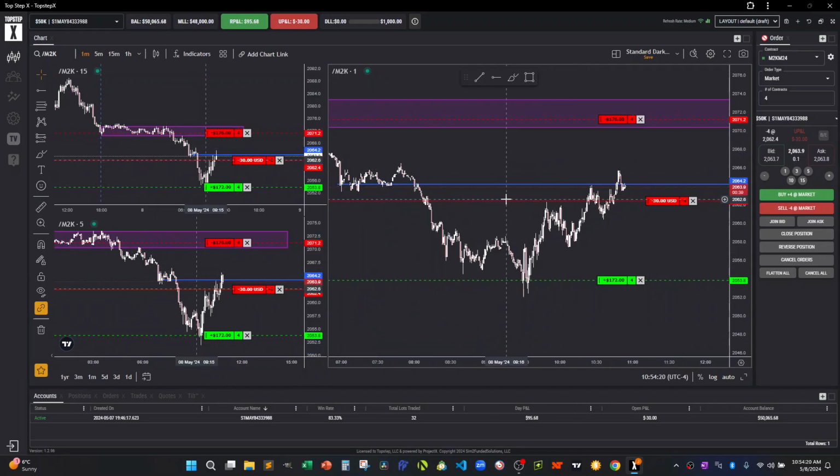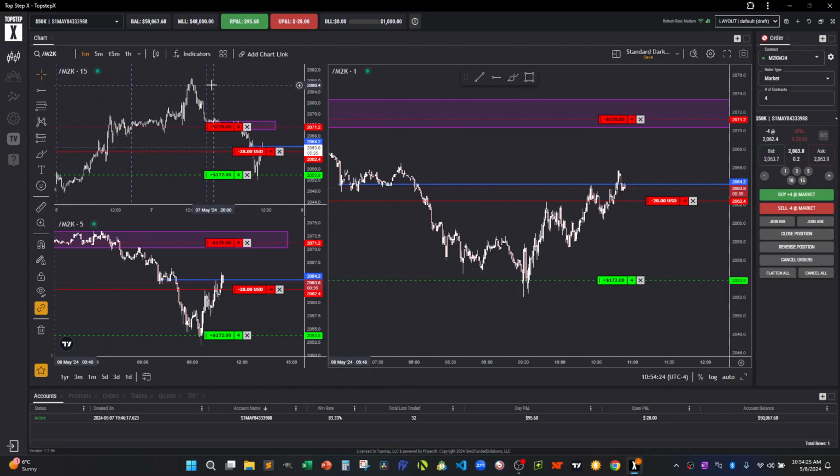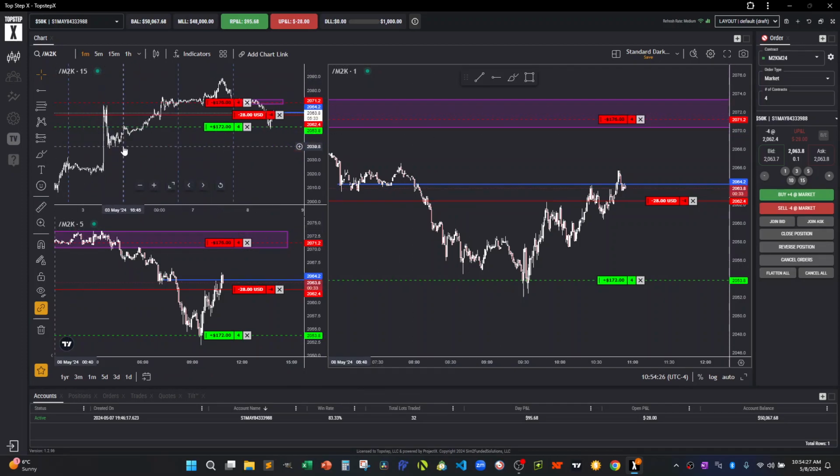I don't need 1,000 lines. I'm just literally looking at price. Where is price consolidating? Where is price hanging? Because it takes a lot of money to stop that market, and it takes a lot of money to move that market. So if it suddenly moves and then stops like it ran into a wall, there's a lot of money here. Just like if it runs down here and keeps trying to push below, push below, push below, there's a lot of money here.